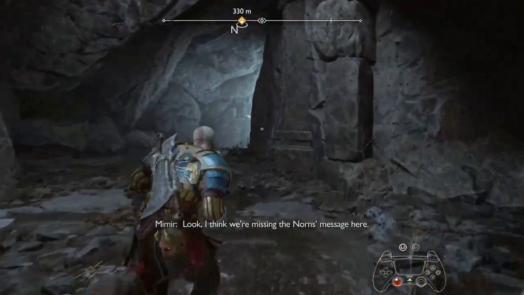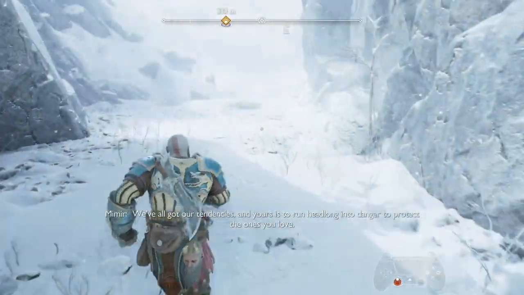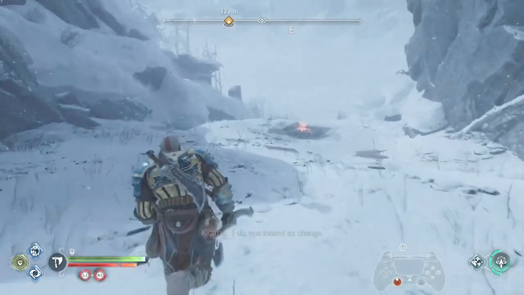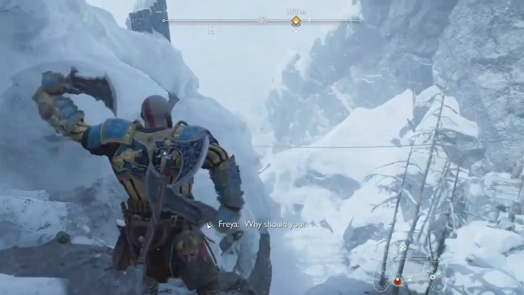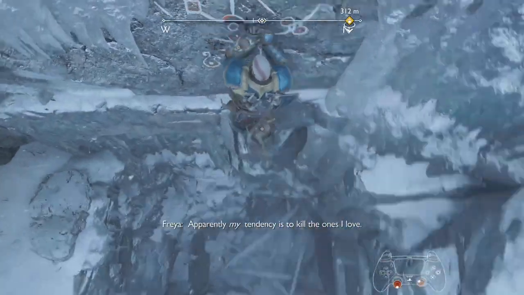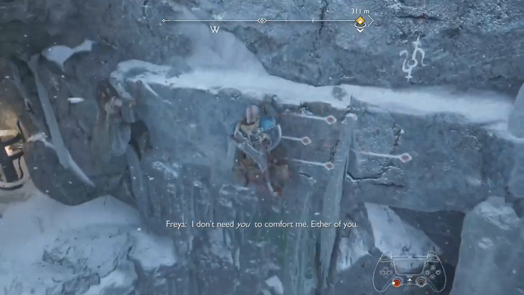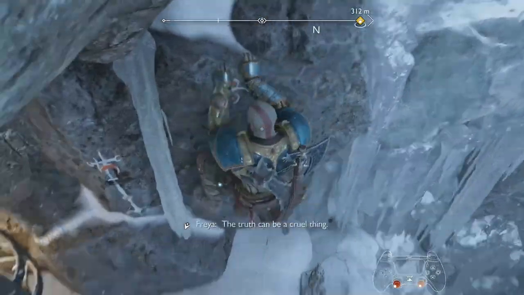Look, I think we're missing the Norn's message here. We've all got our tendencies, and yours is to run headlong into danger to protect the ones you love. I do not intend to change. Not about that. Why should you? Apparently my tendency is to kill the ones I love. Freya. I don't need you to comfort me. Either of you. Their accusation was cruel. None of us believe... The truth can be a cruel thing.